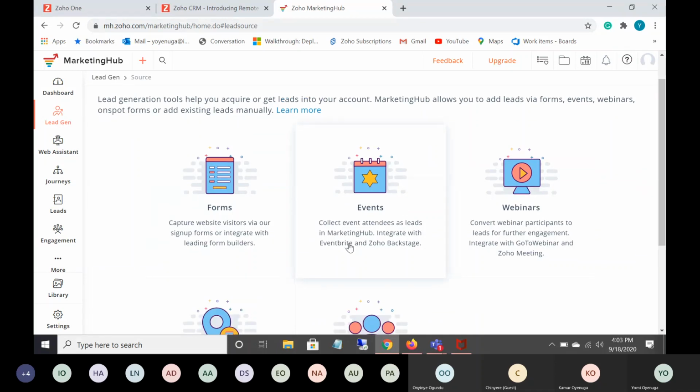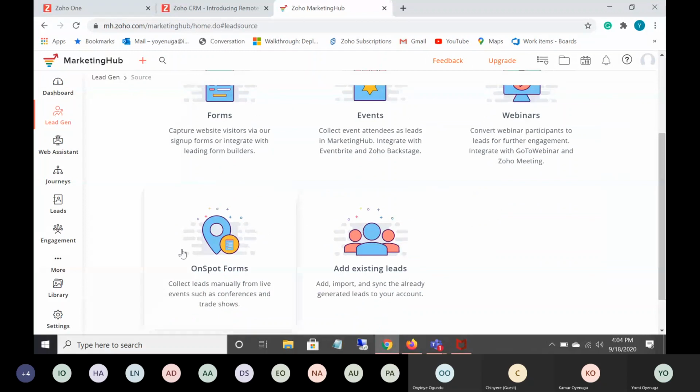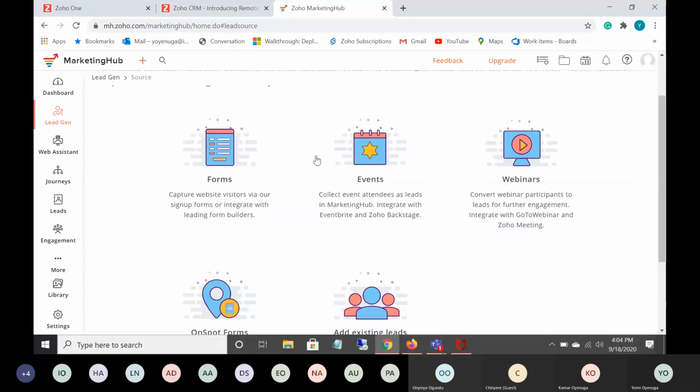There's an app called Zoho Backstage that helps you manage events and puts in all the information there, so you can also sync that. It still boils down to what I said, that Zoho products all work with each other. And then also webinars. It's basically just categorizing leads by where you got them from, and helping you manage them so everything is neat in your system.